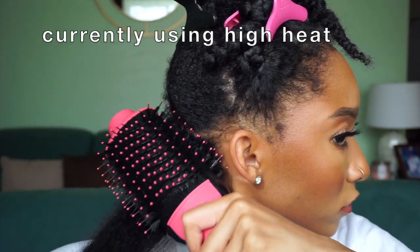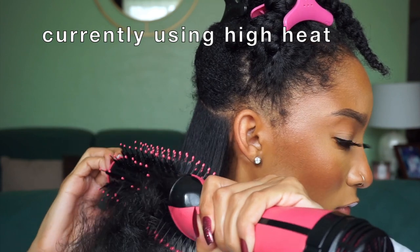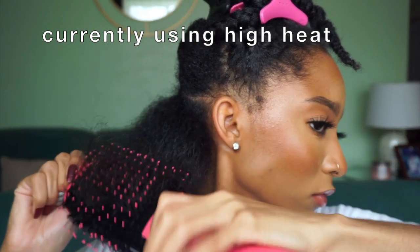And just a note, for each section of my hair, I went in with the high heat and then I utilized the cool setting to seal in basically the moisture to lock in the style. So always high heat and then cool.